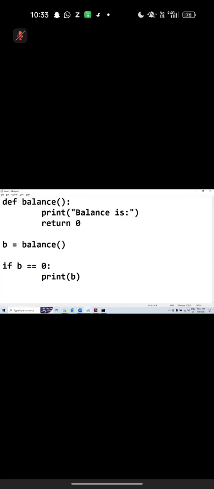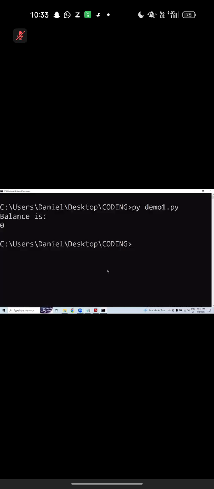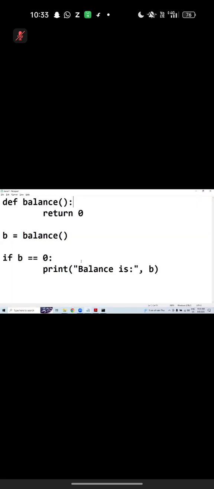This is really good logic. Everybody make a note. See, balance is 0. Let me explain the flow. The flow is def balance, the print statement is not required, it is optional. Return 0.